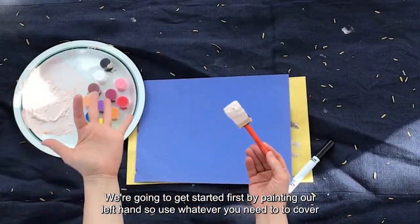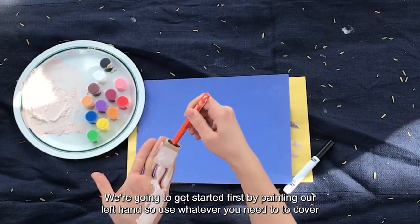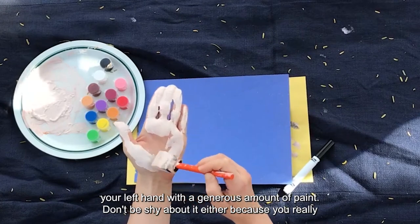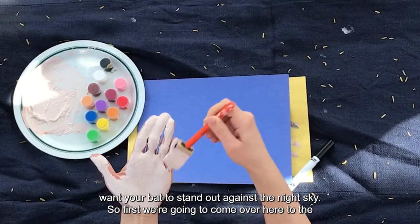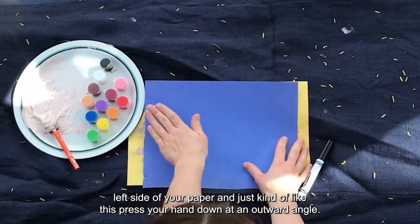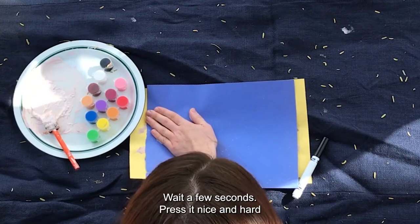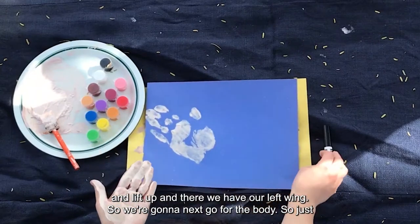So we're gonna get started first by painting our left hand. So use whatever you need to cover your left hand with a generous amount of paint. Don't be shy about it either, because you really want your bat to stand out against the night sky. So first, we're gonna come over here to the left side of your paper and just kind of like this, press your hand down at an outward angle. Wait a few seconds, press it nice and hard, and lift up. And there we have our left wing.